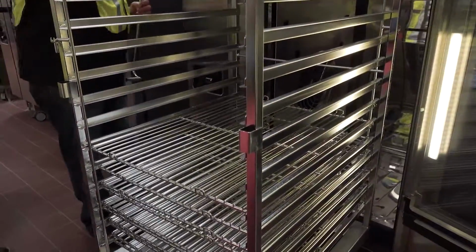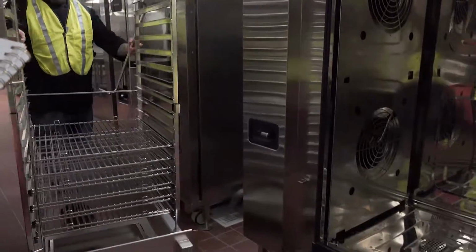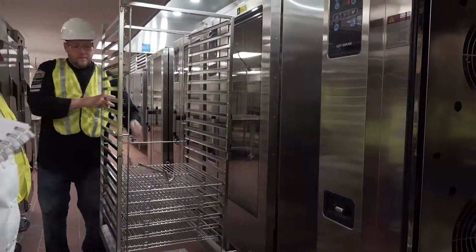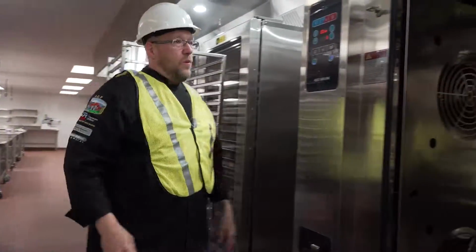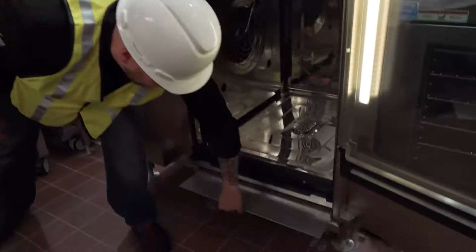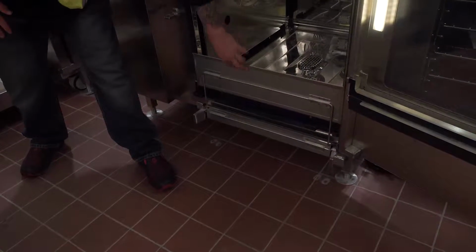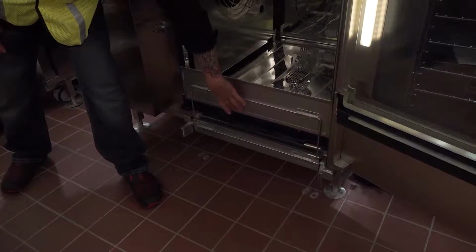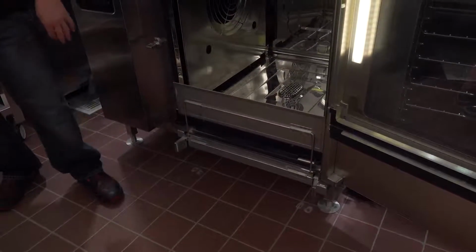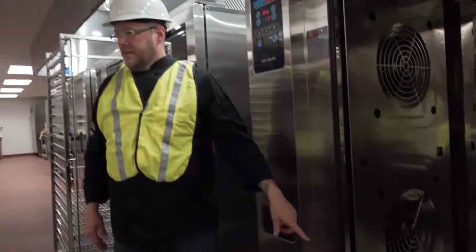One more item on the oven. When we're preheating the oven, there is a kick plate right here that you can put up, and this basically seals up this gap. So we're not heating the kitchen, we're heating the oven.